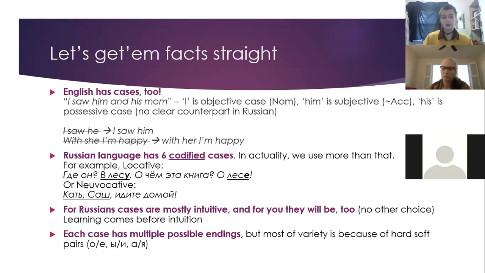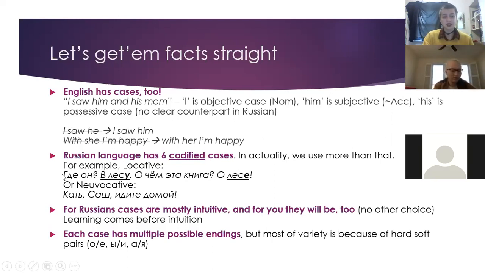As you know, there are 6 cases that you guys work with, but I guess a small correction has to be made. There are 6 codified cases. There are 6 cases in the official grammar. We use more cases than that. Depending on how you count, you can get up to 50. That doesn't mean entirely new endings. It just means new combinations of meaning plus ending. Some of them are pretty often used though.